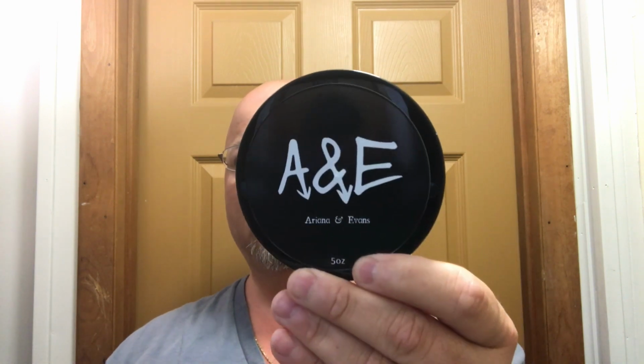Also going to be using Ariana and Evans, Peter Tricalis' company, Monte Carlo. And this is a beautiful scent strength. I'd call it a 6, just a little above medium. Best way I can describe this is it smells like a nice cologne. I can't really tell you what the notes are. It just comes together beautifully. So let's wet the face and get right into it.